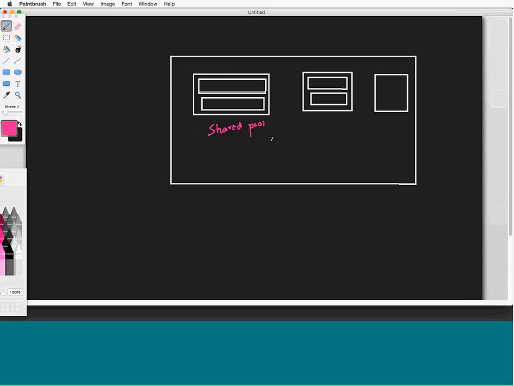Now your shared pool is again divided into different areas. One is called library cache, and the second one is called dictionary cache.